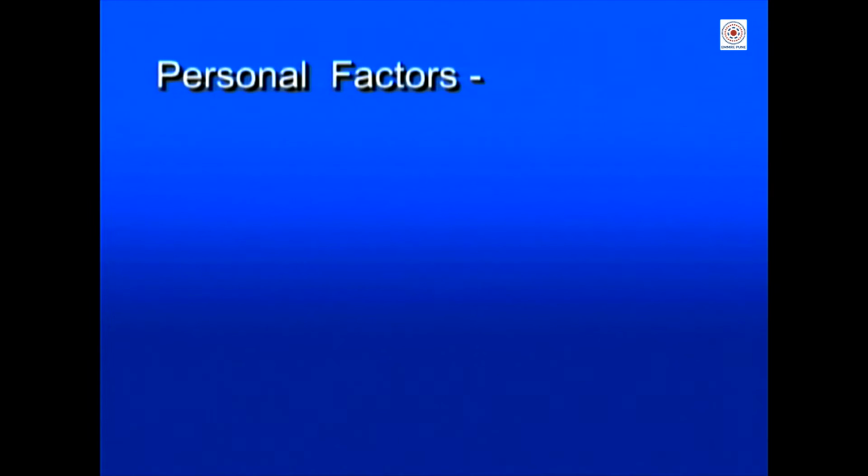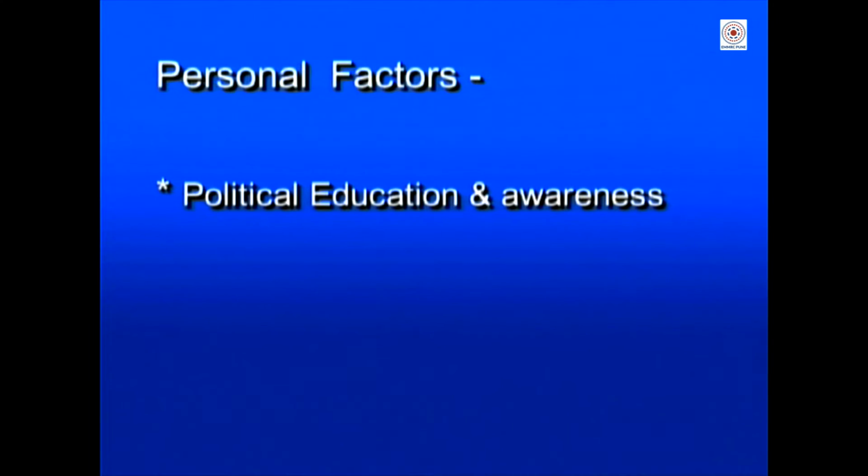So all these institutional factors are essential, and political education comes in the personal aspect. What sort of a mass should exist, what sort of a society should exist, that becomes very important in making democracy a success. So you must have a politically educated mass, a politically aware mass, and by awareness we also mean an alertness. People must know where corruption is taking place, people must know who the corrupt officials are, and people must also be active enough to in fact overthrow the corrupt representatives.